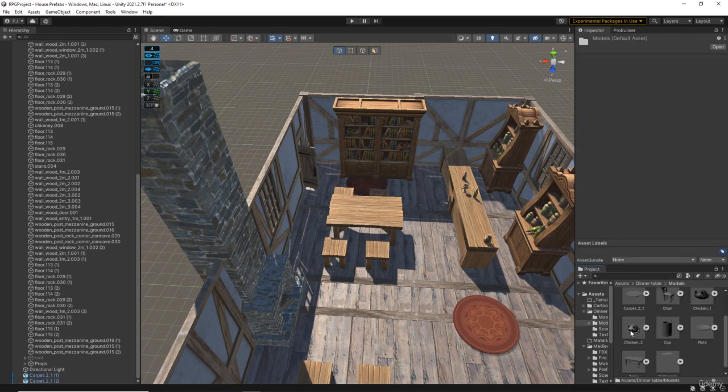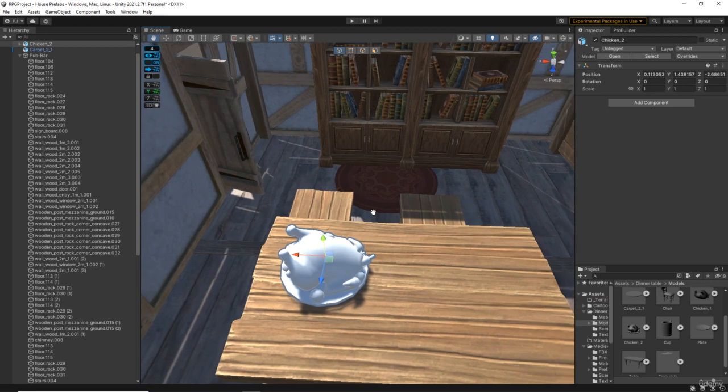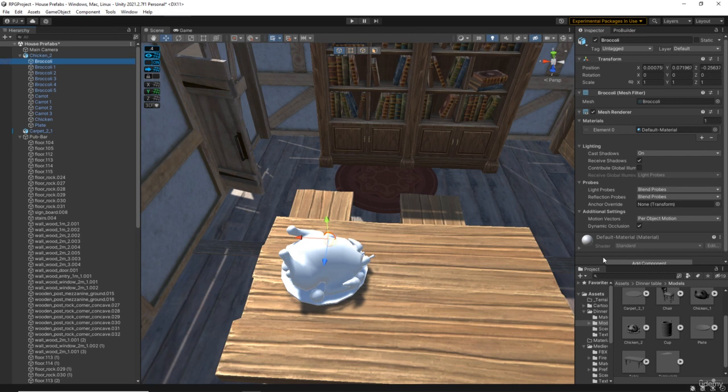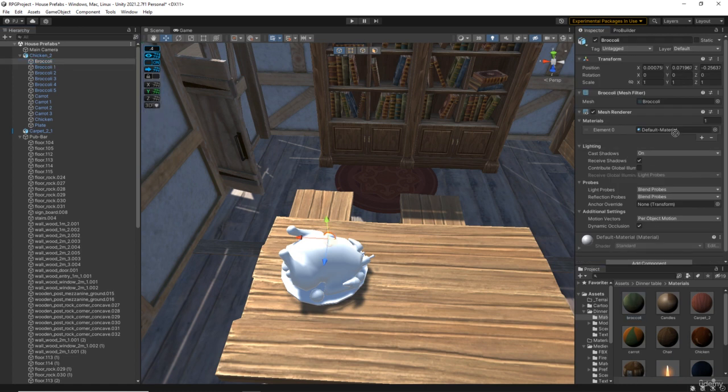We need an entire chicken dinner. Okay, so I'm just gonna drag this, put it on the table like this, so we get this really big chicken dinner. Now I think there's all sorts of things, so we need the materials here for these, so unfortunately it's a case of going through these. So broccoli, let's put that one in. Oh, we've got a few broccolis actually, so just highlight those materials, let's give them all that.